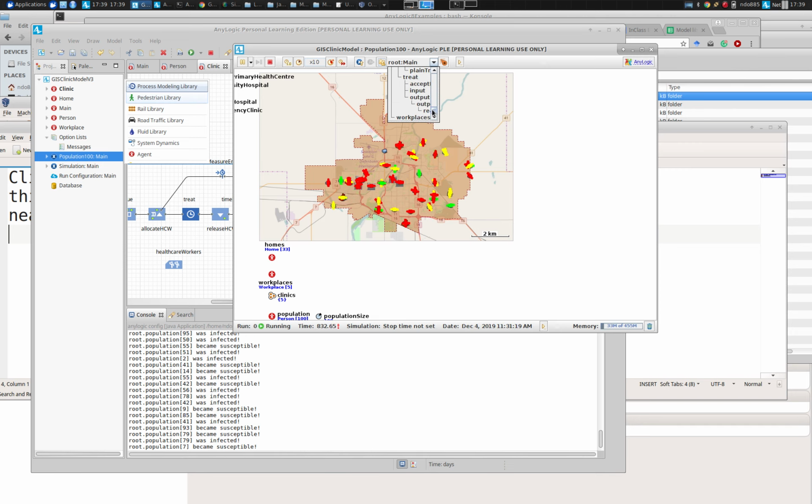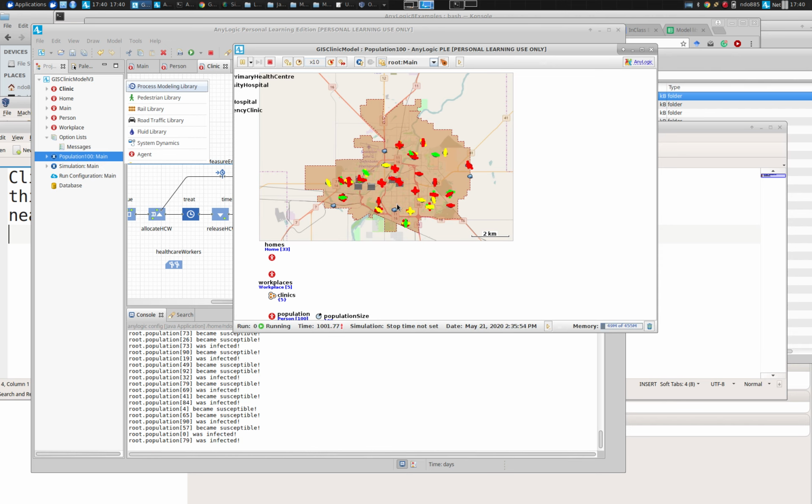So this is a hybrid model, ladies and gentlemen, a hybrid model of individuals in the community circulating in a population, engaging in behaviors heading back and forth between home and work, connecting to people at their local situation. At work, they connect to their colleagues. At home, they connect to their families. They bring infection back and forth between them. They can spread it to others wherever they are.